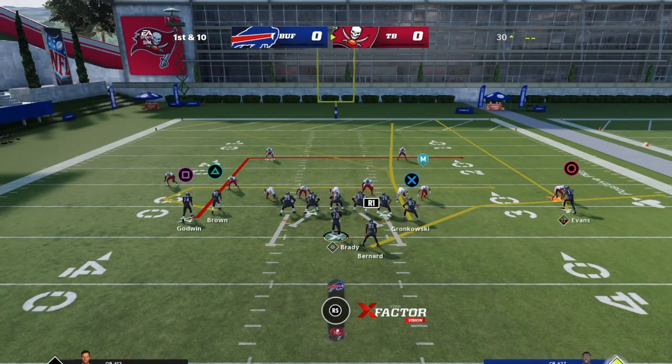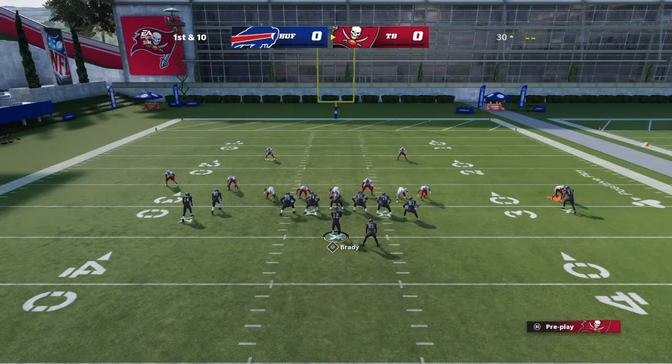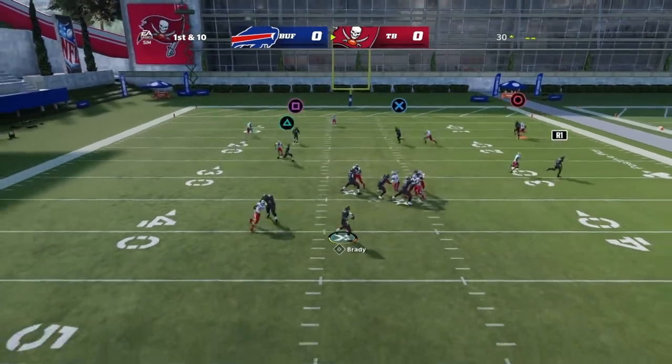And I don't throw picks off that route no more. It'll humble you. You know what I'm saying? It'll humble you to go to other things. So you have plenty of tools to work with. In this situation, I probably work Brown. Wait for the underneath man.